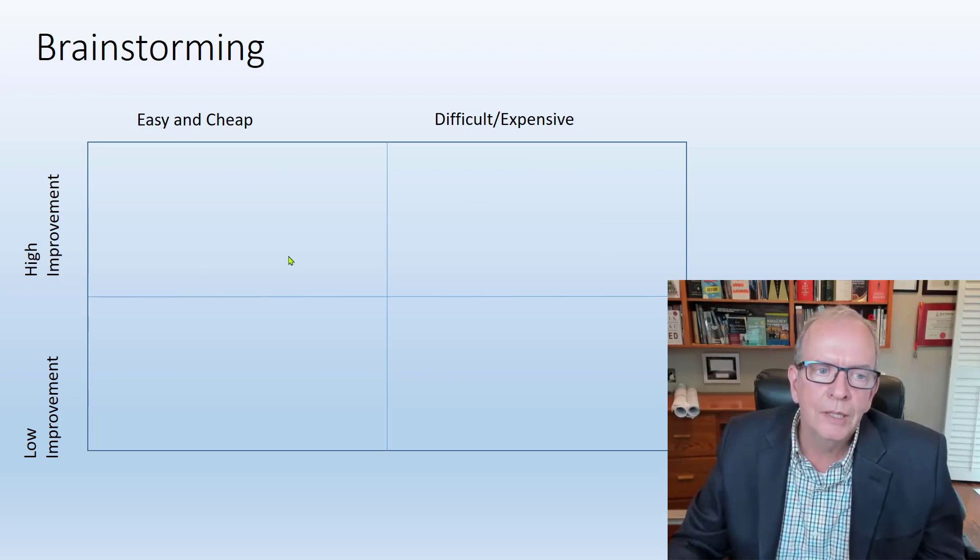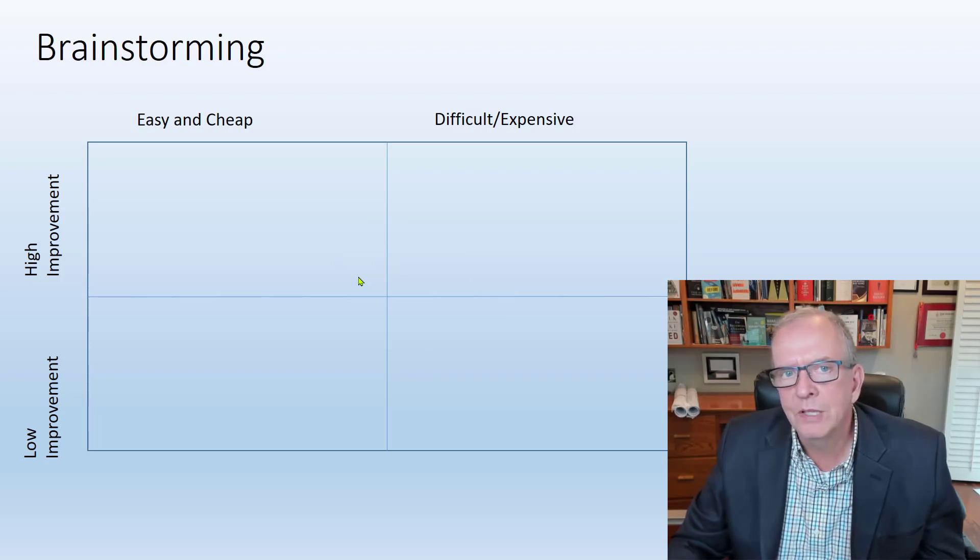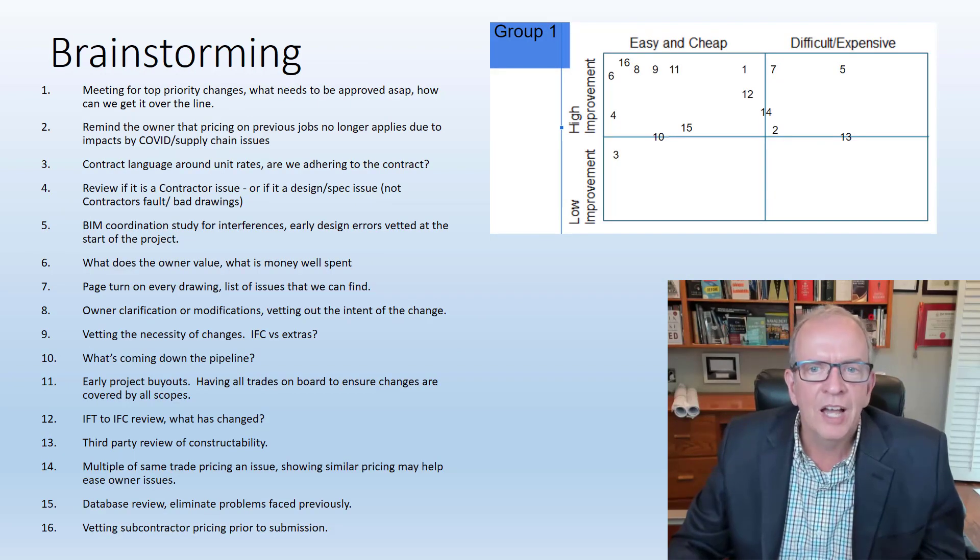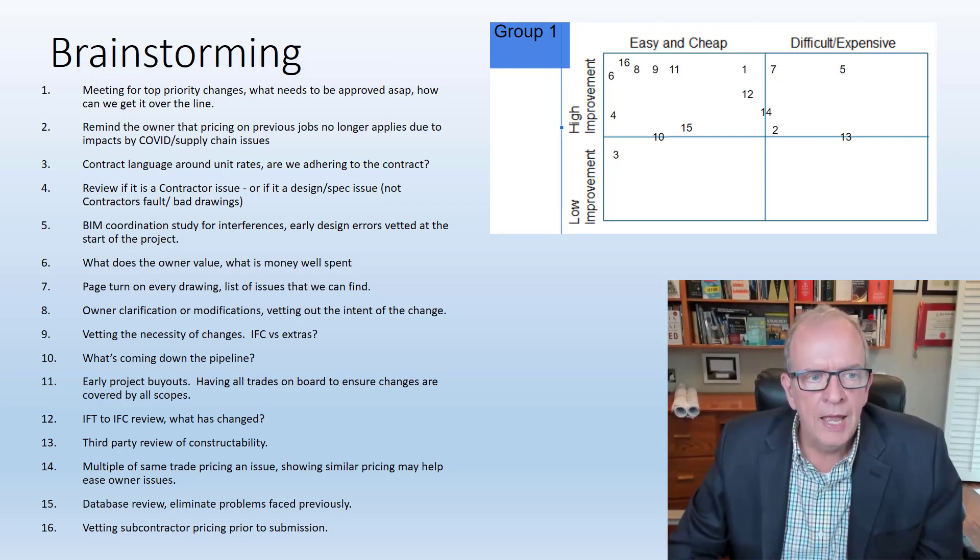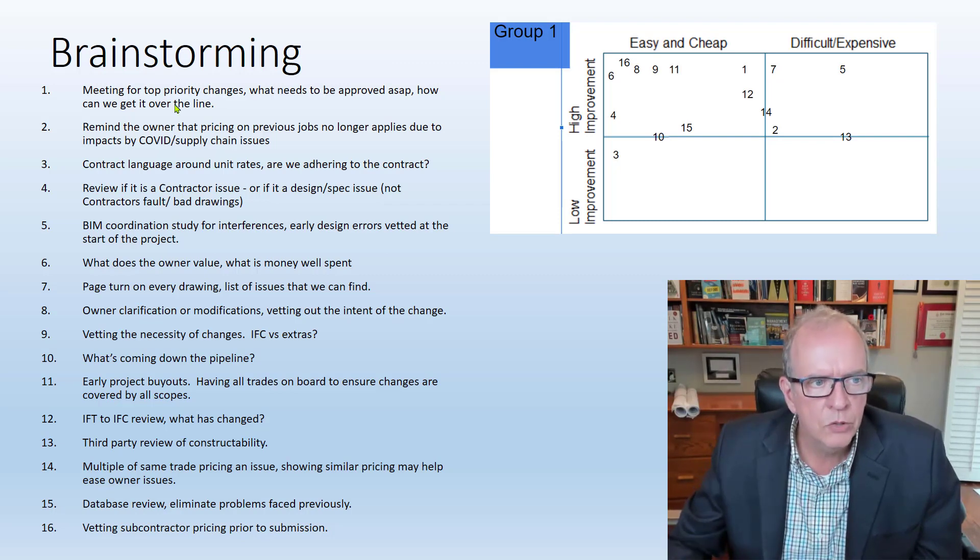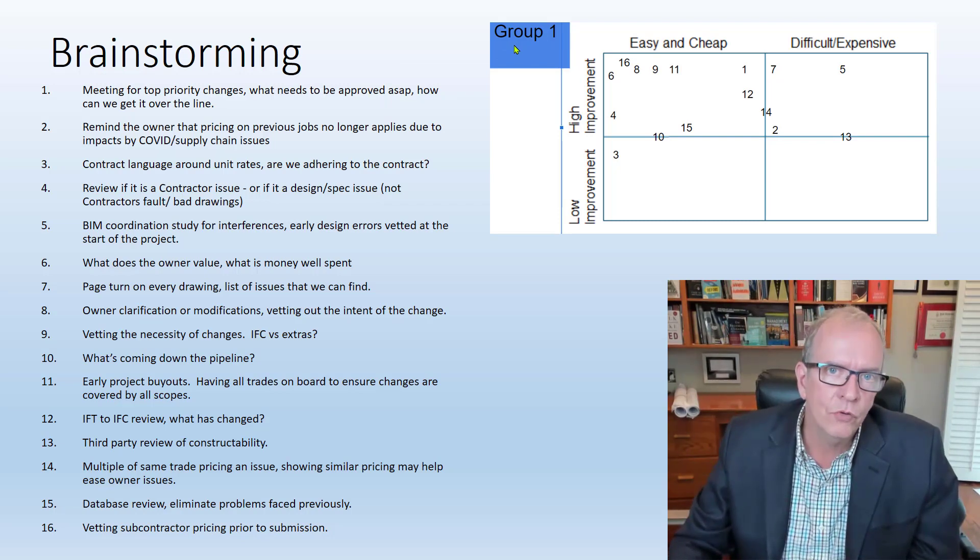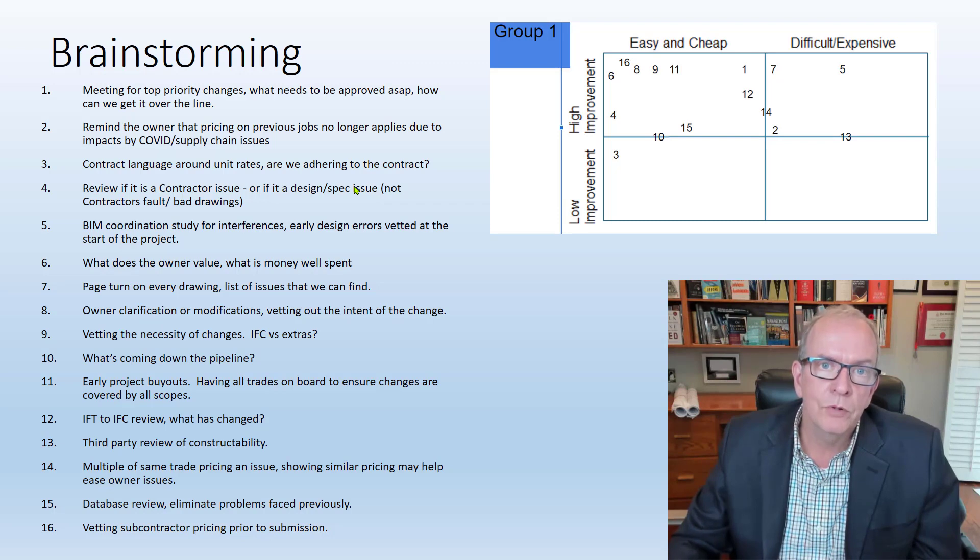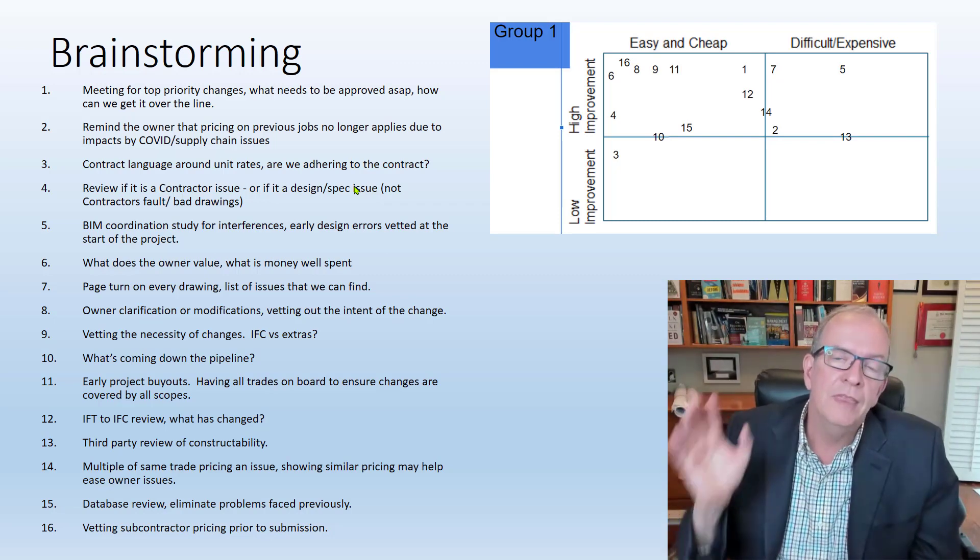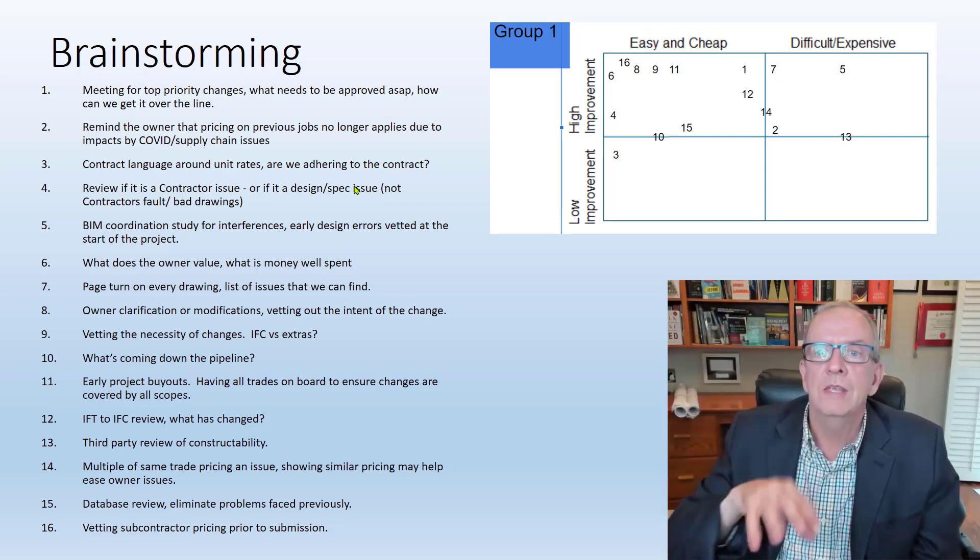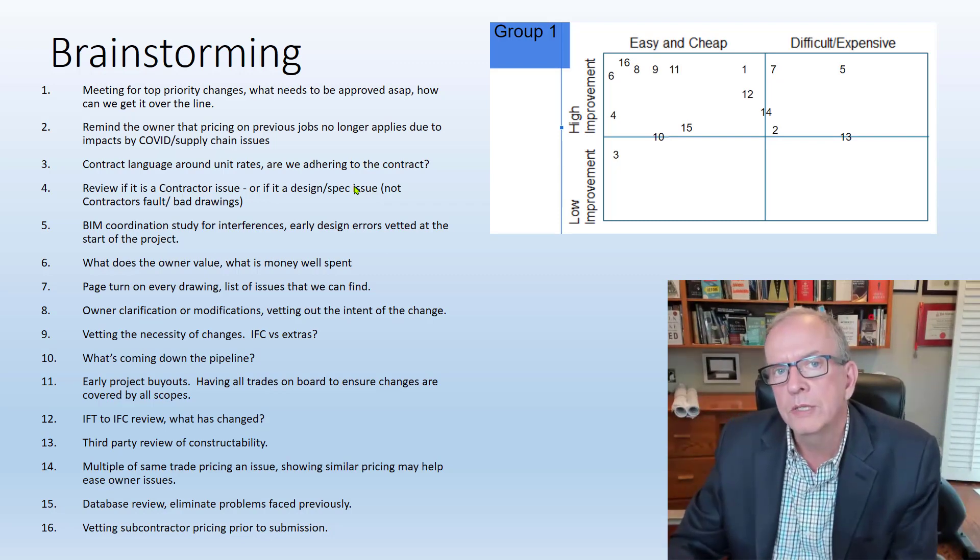And then what you can do is you can look at placing the numbers in the correct column, or what the group kind of feels like, where it should go. And you can have a discussion about them. So I did this with a group on change order, basically improving the change order processes. And we had a brainstorming session. And again, the other side of the thing that you can think about is group size. If there is a large group, you may want to break that larger group into smaller groups. This is where doing online works really good. You can have a breakout room, three or four breakout rooms, discuss it, and then have everybody come back, have the list, and then you can put them in the correct quadrants as a group. Or even within the groups, they can put it in the quadrants, and then you can vet that when it comes back to the main group.